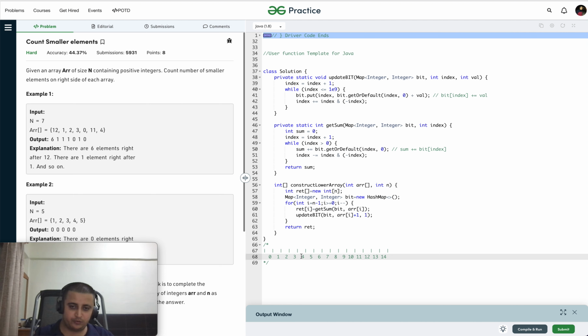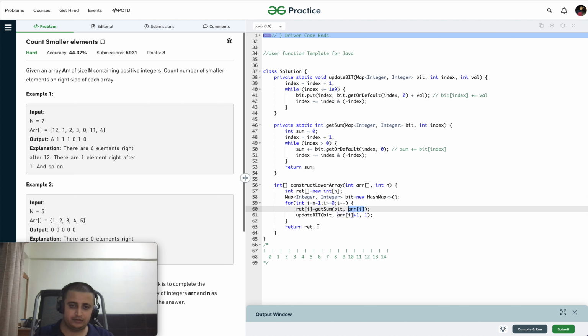Suppose this is our array of the binary index tree. Actually it is a map of integer to integer, but just for the sake of understanding, we can assume it to be an array. First we encountered 4, so we are querying for the count of elements up to 4.